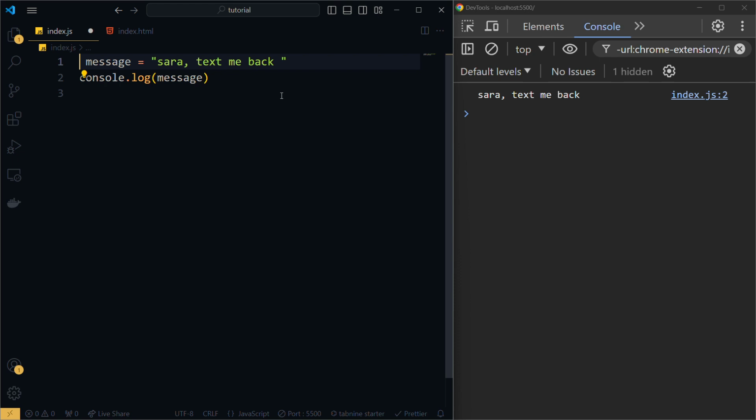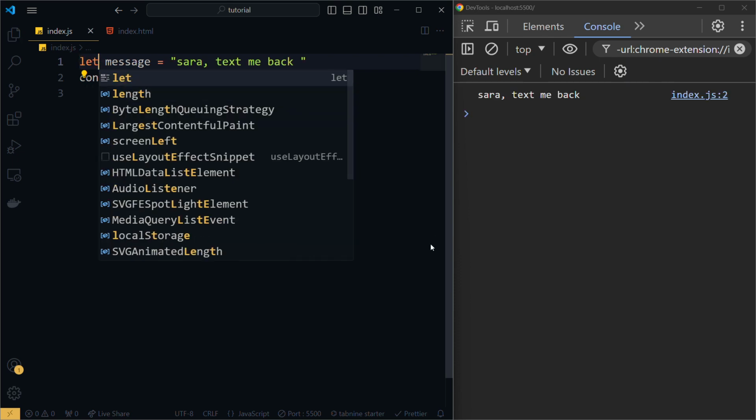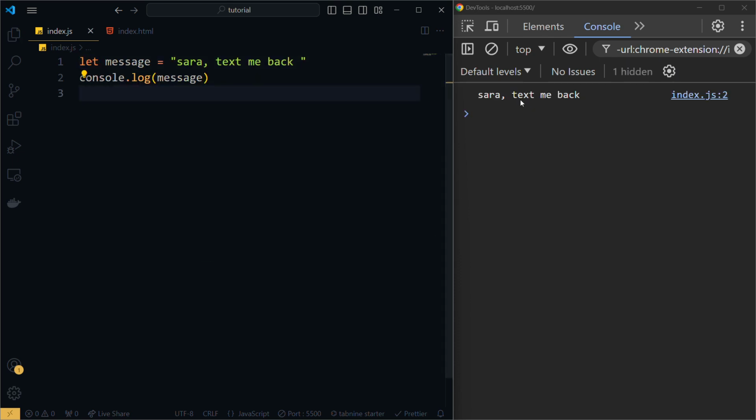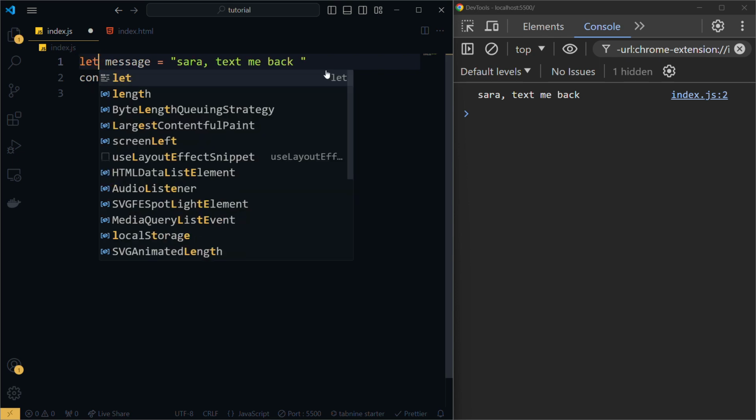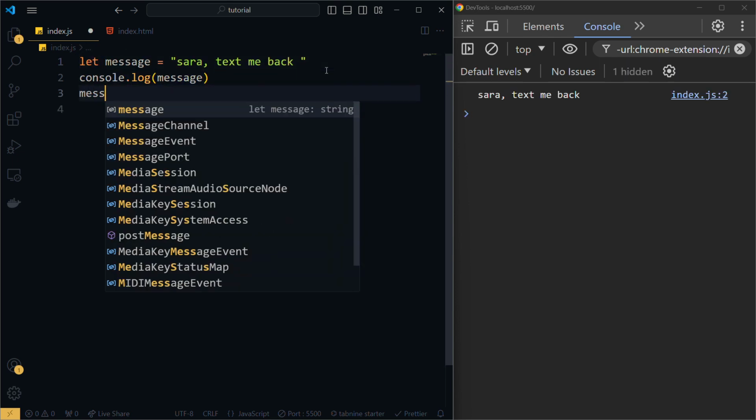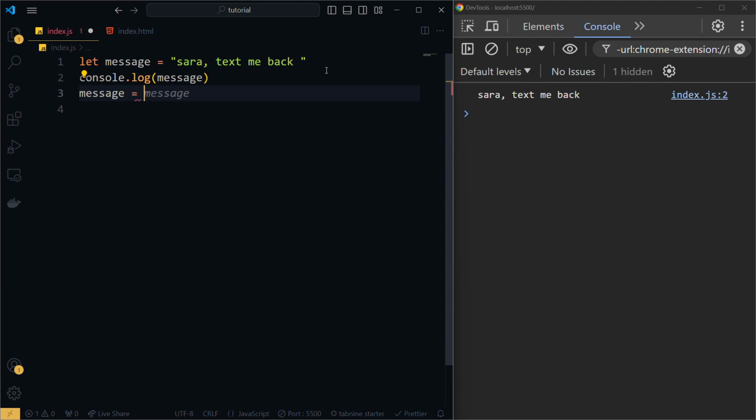Now we could basically also use let. We could do the same thing. But what's the difference between const and let in this example? So we're using let, and in here I wanted to change the value of message. So instead of saying "Sarah text me back", let's say "Sarah don't call me again".